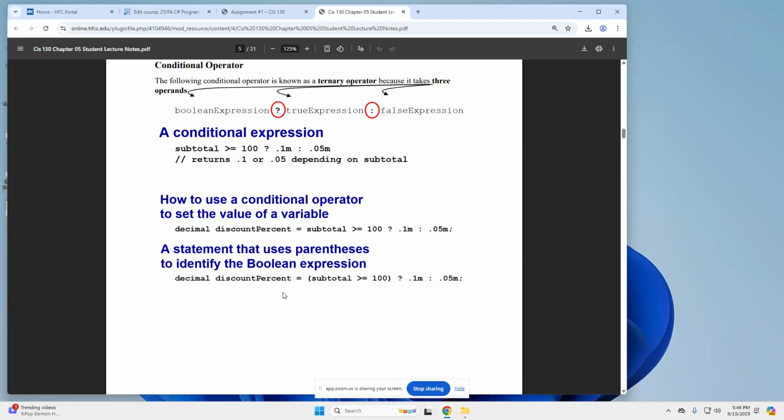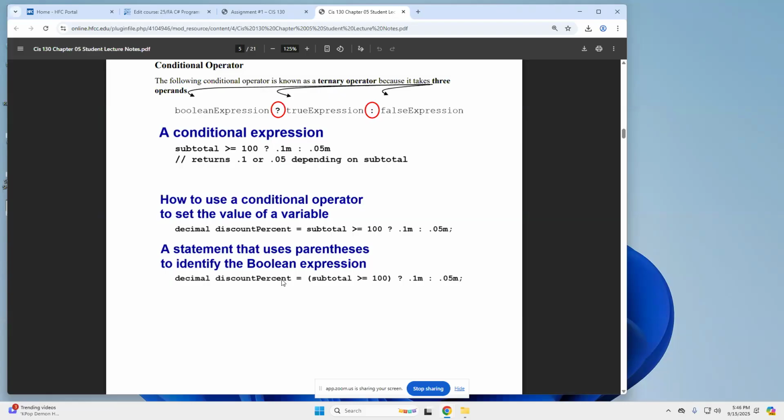So discountPercent equals subtotal greater than or equal to 100, then it should be true. If it's true, it's this. If it's false, it's this. Okay, I've never used this statement. But you could if you wanted to.